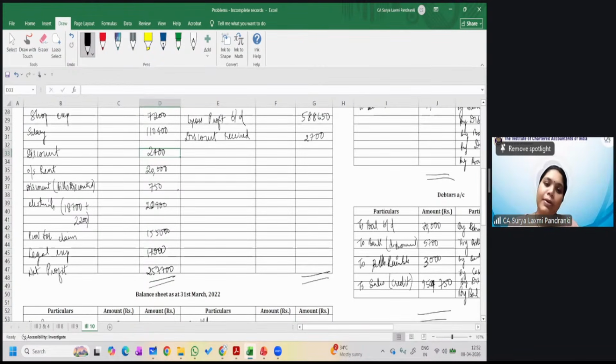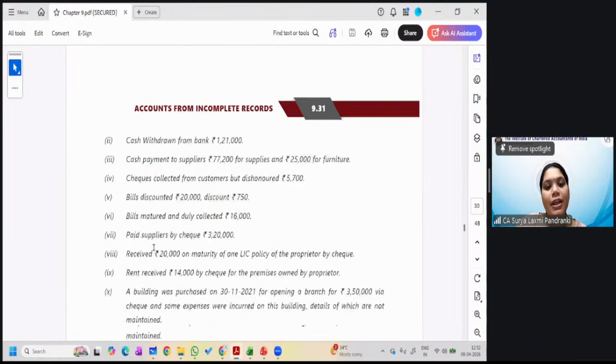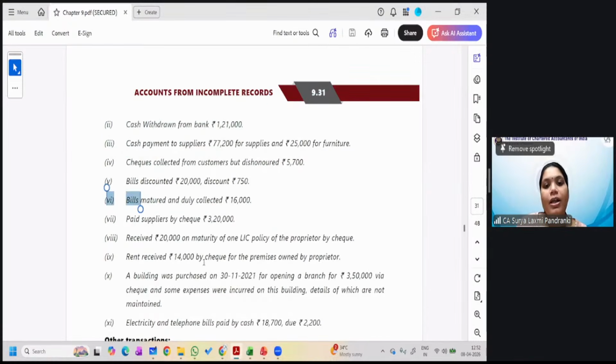Because if you don't do it at once, sometimes you might forget. Then you will have to repeat all the transactions. You have to see all the transactions again. Does this affect this account? Does this affect that? All of them you have to redo for multiple accounts. So doing it together will come through practice only. That will come through practice.